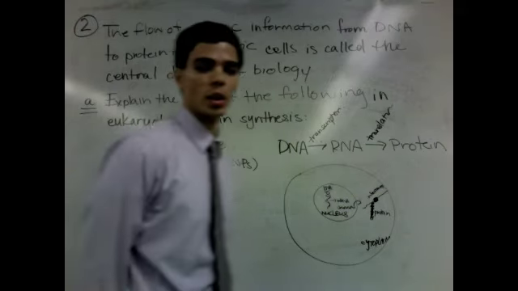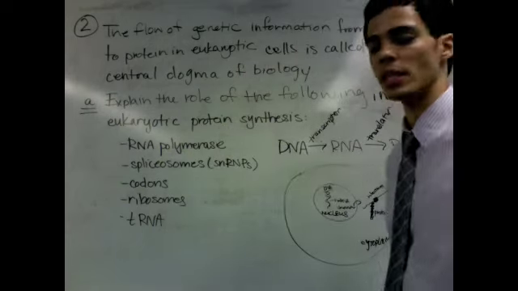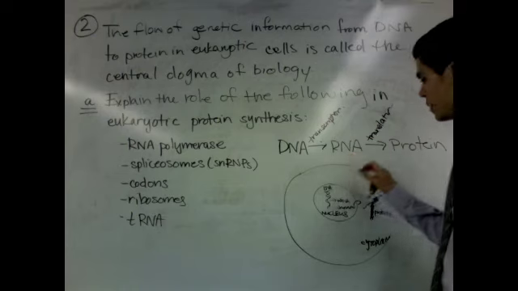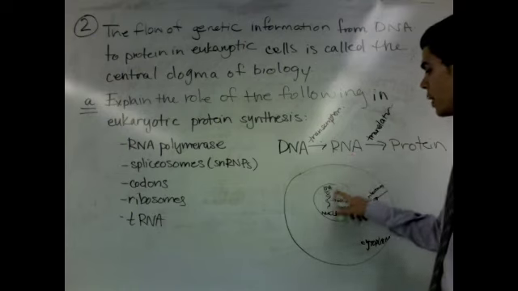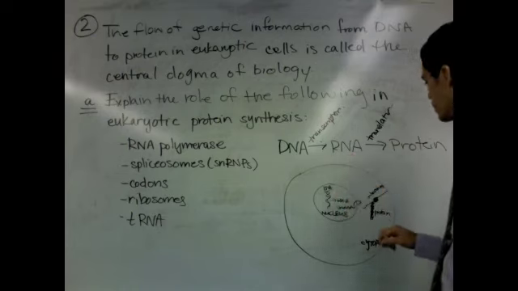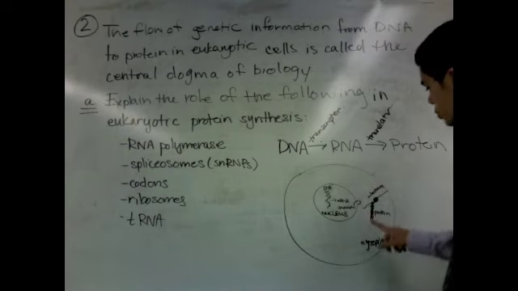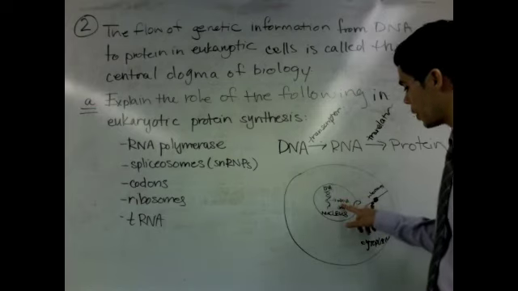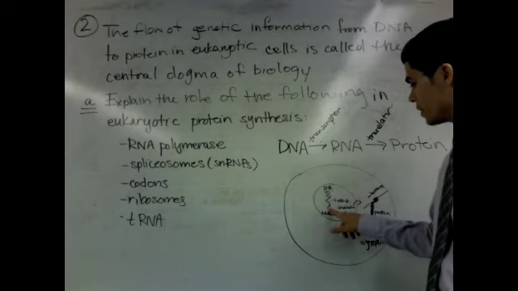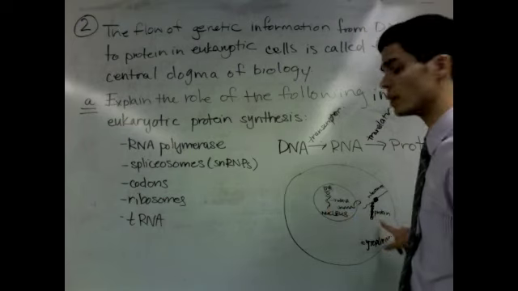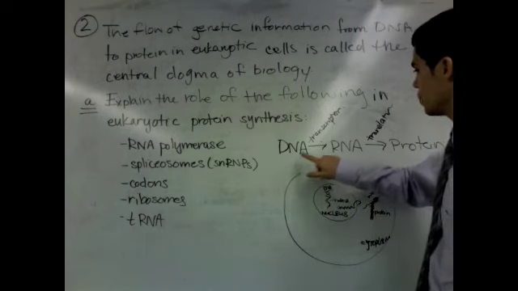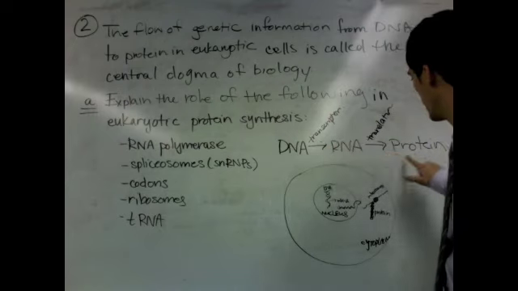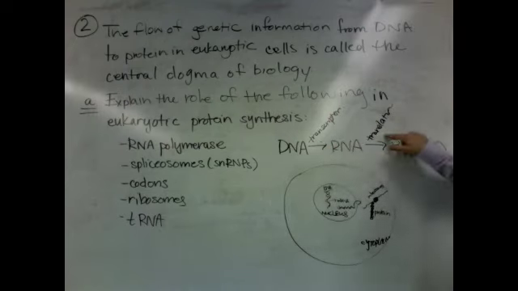The central dogma of biology describes the flow of information from DNA to protein through RNA. DNA must be made into RNA because DNA cannot directly exit the nucleus into the cytoplasm. And the machinery to make the protein is located only in the cytoplasm. Therefore, mRNA is needed to move the message from the nucleus to the cytoplasm. The process of making RNA from DNA is called transcription, and the process of making protein from RNA is called translation.